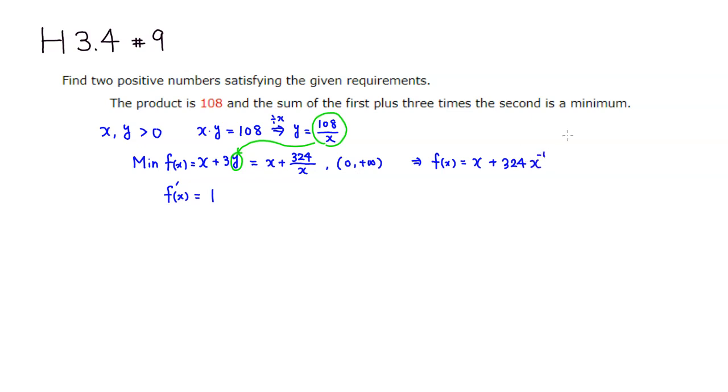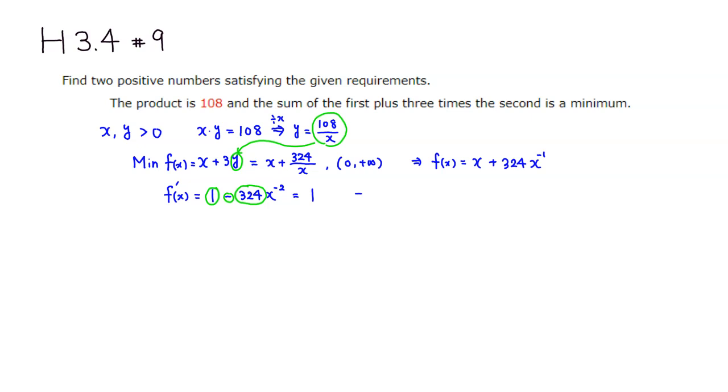Right? So the derivative of the second term would be, let's see, 324, which is just a constant multiple, so I'm going to just put the 324 there. Then power rule: put the negative sign in front, and you have x to the, subtract 1 from the power, so it's going to be negative 2, right? So this is going to give us 1 minus, right? I took care of the 1 here and the negative sign here, and I'm going to write the second term in fraction form.